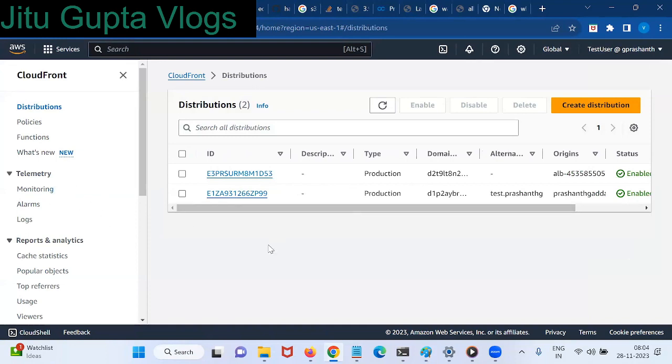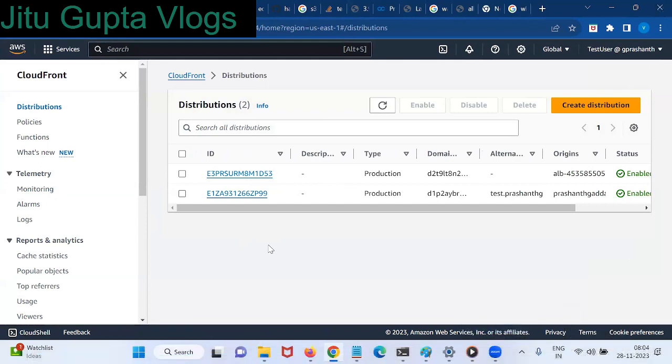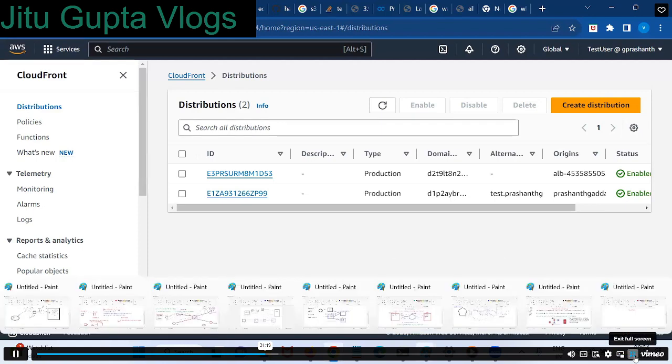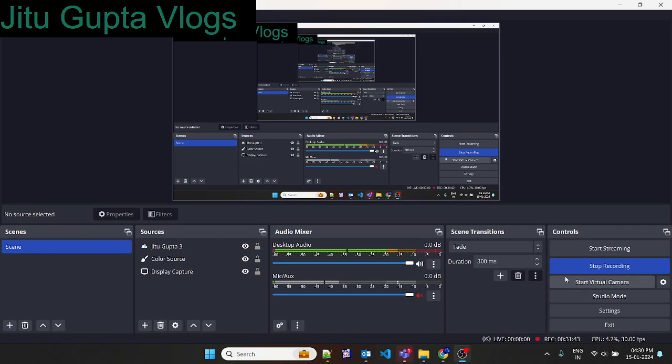Guys, make it ready to do the CloudFront lab: Route 53, your domain name, your ALB or S3 endpoint, whatever the target is. If you can see here, in this architecture, we have a WAF and CloudFront.